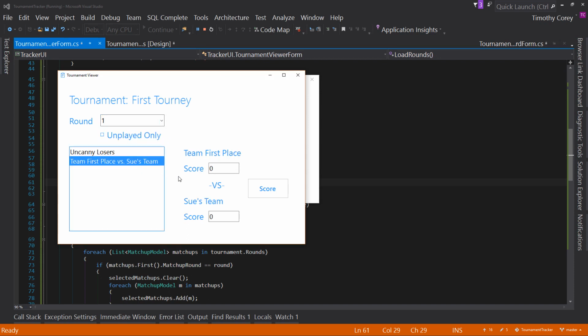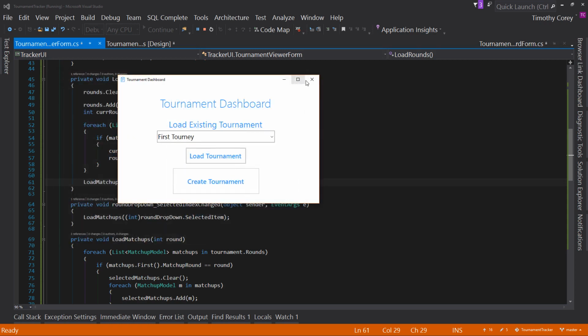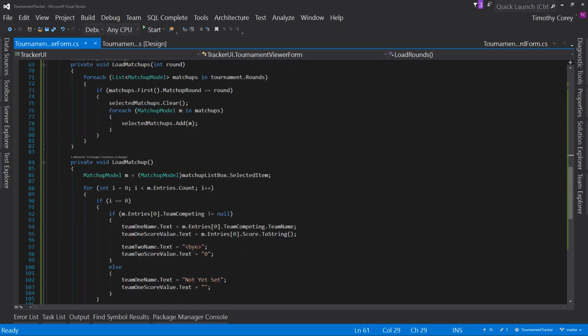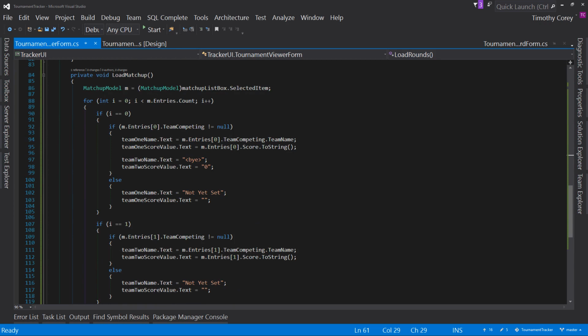But yeah, if I switch them manually, they seem to work. So we have the same issue here where we're not actually selecting the first value. So when the load matchup happens, that's where we populate the information.